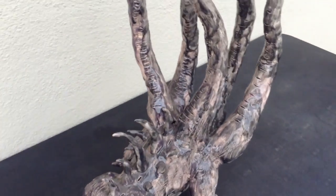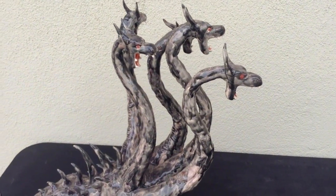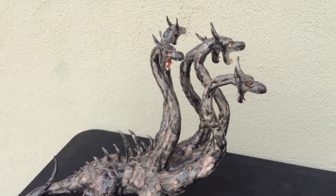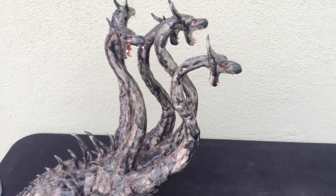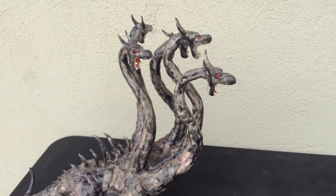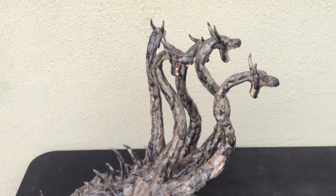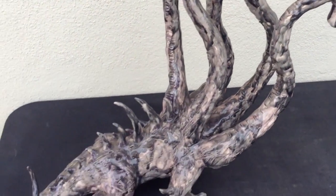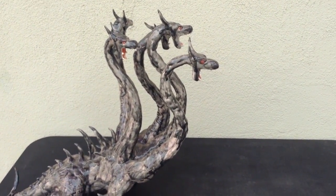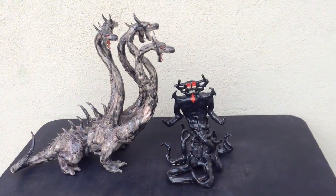If any of you don't know what the Hydra is — if you do, congratulations; if you don't, the Hydra is a mythical creature with snake heads from Greek mythology. When you cut off one of its heads, it grows back and shows even more heads. If you already saw the Hercules movie by Disney — cool movie, I enjoy that. Here's a comparison with my other creations. Here is Aku, the demon from Samurai Jack, and the Hydra just towers over him completely.